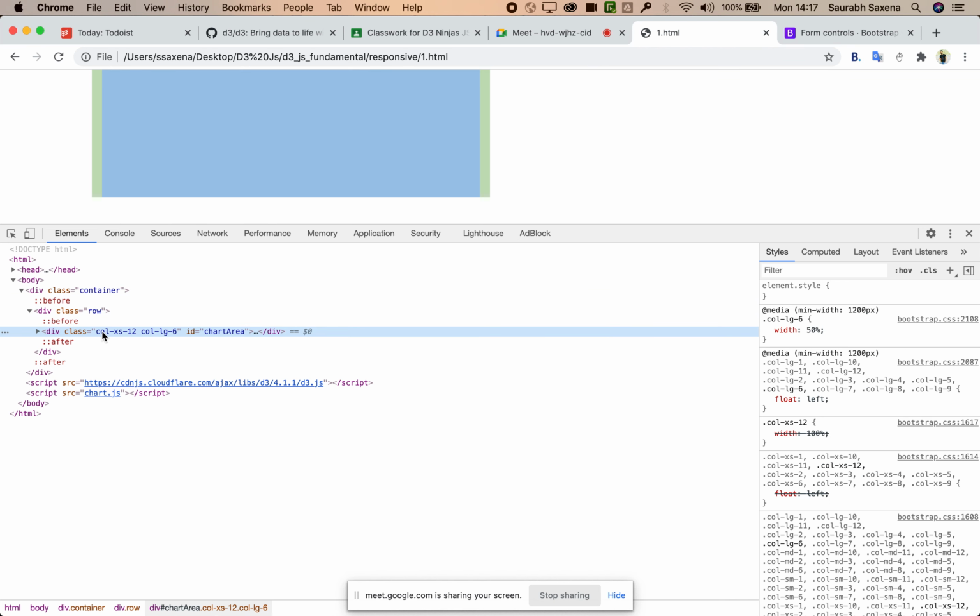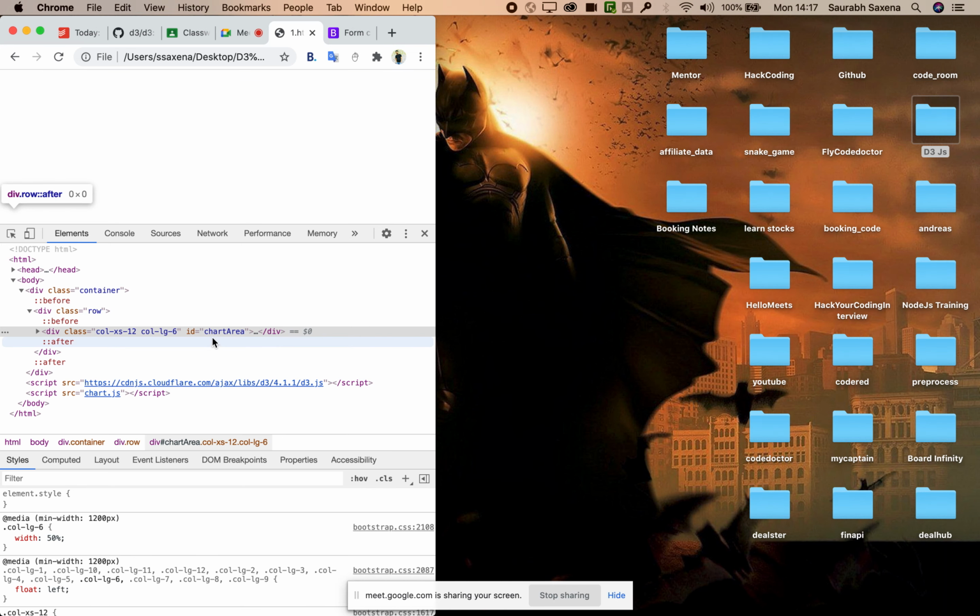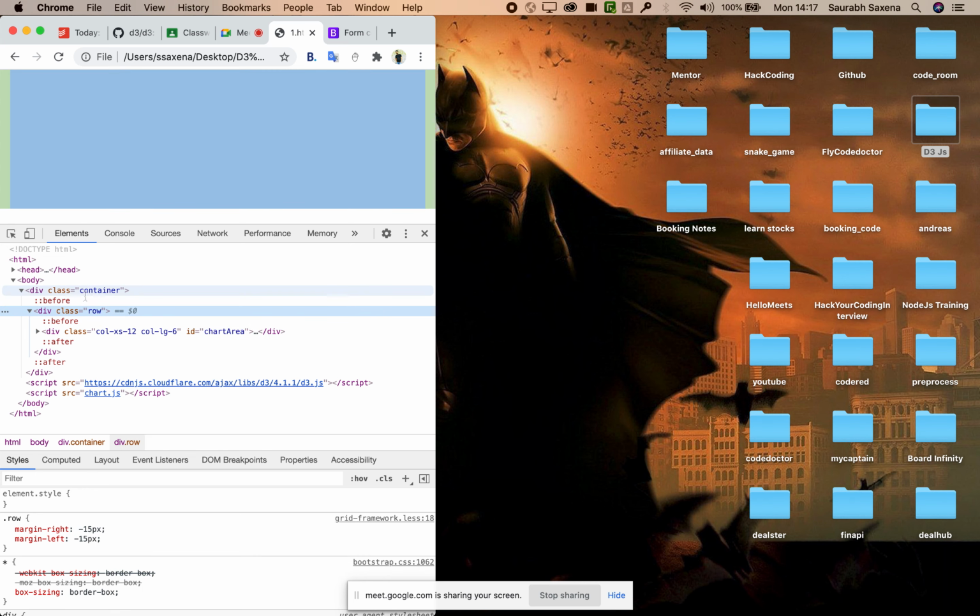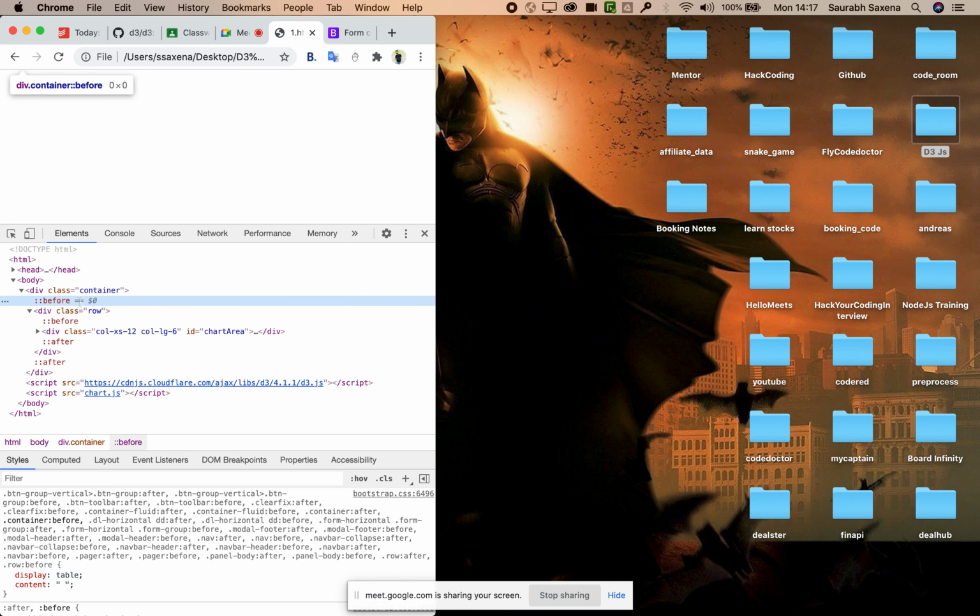And there is something called column. This is like extra small when you want to support the extra small devices, so you can say extra small. And this is like when you try to support multiple types of devices. So if I try to minimize, you can see this when I hover over this, and if I minimize, you can see this row and container dynamically changes.